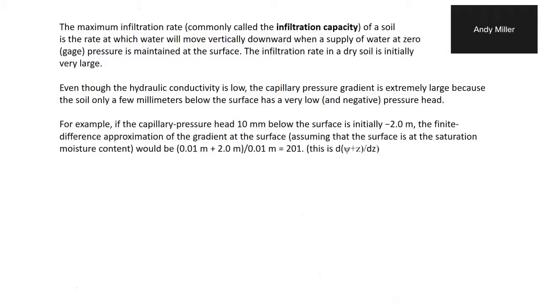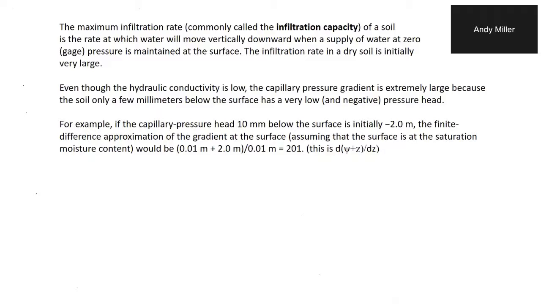Now, they're going to point out something that's actually quite intriguing, and I never really thought about it this way until I read this example in this book. We've already seen some examples in graphs that say, initially, when it starts to rain, the infiltration capacity may be quite high, and then it comes down and levels out, right? There are many explanations you could come up with for that. You're filling up the soil moisture storage. Some people talk about clay minerals that swell and help to seal off the soil surface. But the reason why it's so high is the interesting question. Why is it so high to begin with?